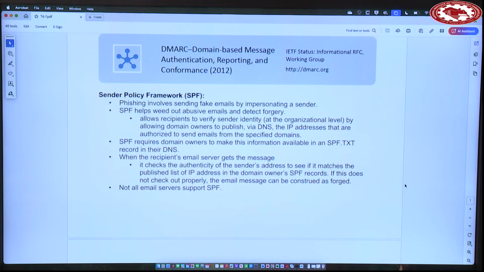That might not be easy for us to pick. And that's why we have this Sender Policy Framework, which says this is the practice: if you have any server talking externally, and in this case we are talking about an email server, make sure that when you have a domain in your DNS server, you put the SPF record with the IP address of this particular server, so that people can verify whether the IP address matches yours or not. This will clearly help us understand whether this is spam or not.